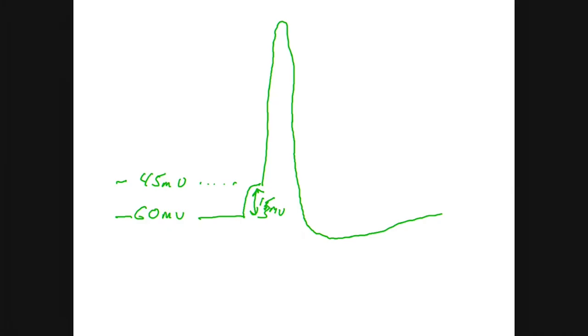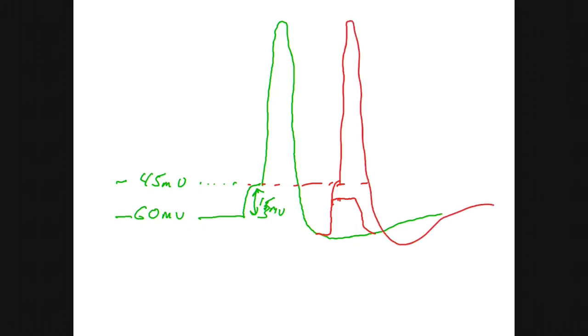Now assume we use that same 15 millivolt depolarization, but deliver that stimulus at a point in time during the after hyperpolarization. Now that same 15 millivolt stimulus will be subthreshold. It will fail to reach the threshold because it's only 15 millivolts, and you need 15 millivolts here to get to minus 45, but you need more than 15 millivolts to get to minus 45 if you're starting from something more negative than minus 60. Now, if you were to deliver a larger stimulus, you could reach threshold and trigger that second action potential. So there's this period of time after the first action potential where it's possible to initiate another action potential, but only with a greater intensity stimulus. So the after hyperpolarization determines, at least in part, this relative refractory period.